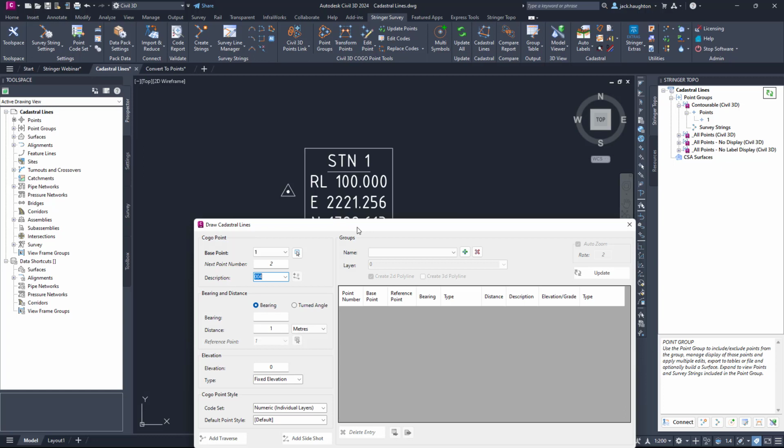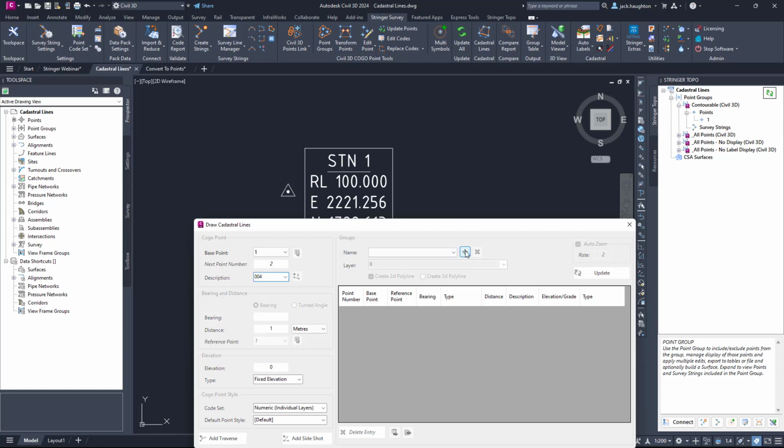Speaking of, now we're able to break the information that we're about to import or create using groups. What I mean by this is that I can create a series of stations, which would be my traverse, and then I can create a second group, and that second group can house all of my radiations from station number 1. And then I can create a third group that has all of my radiations from station number 2. I can continue creating those groups, and I can update all my information, making it easy to quickly and efficiently edit all of those different aspects of it. Let me show you what I mean.